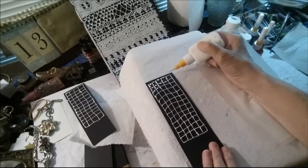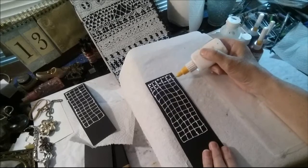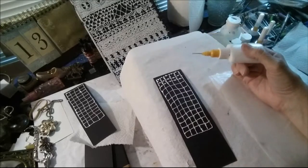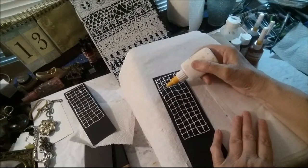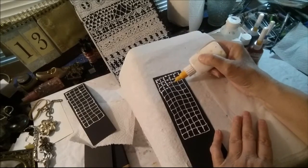And this is not hard. This is not hard work. And it's a very forgiving process. If your dots are not the same size, doesn't matter unless you're a perfectionist and you want them all the same size.